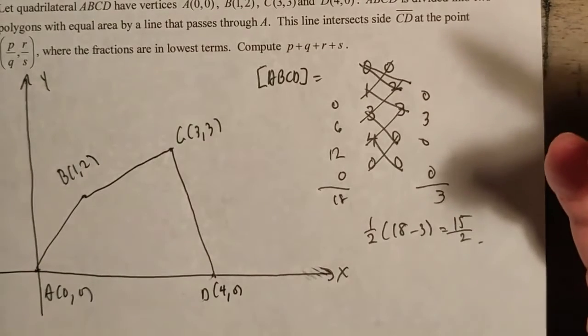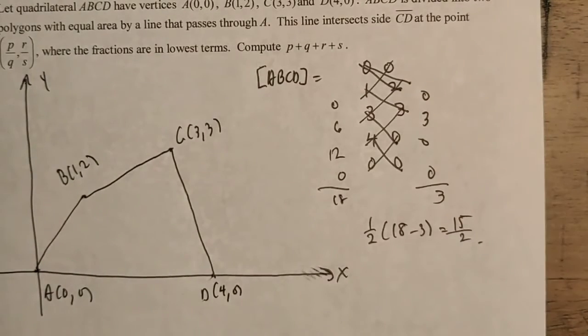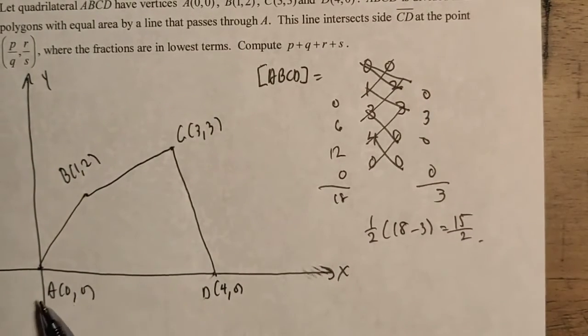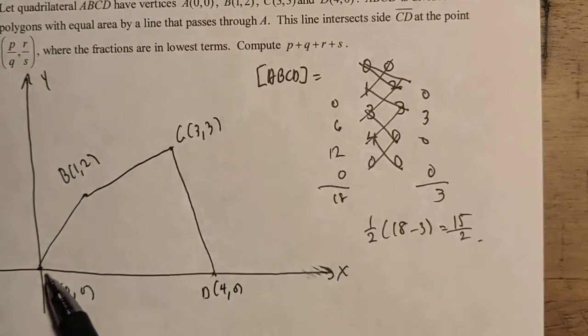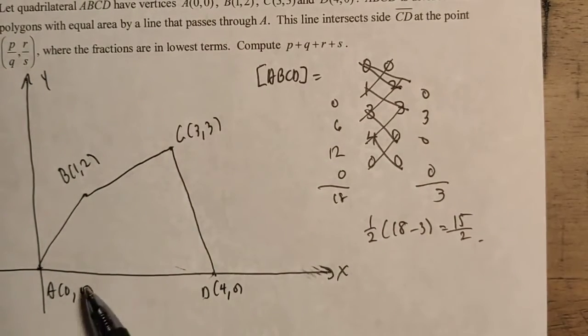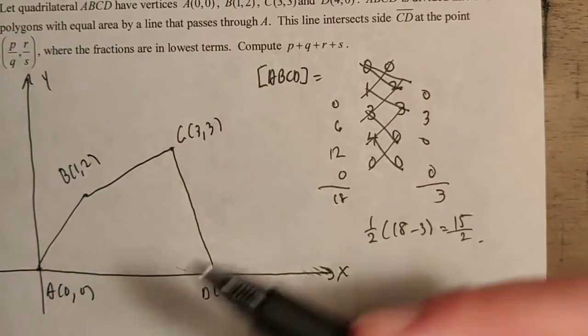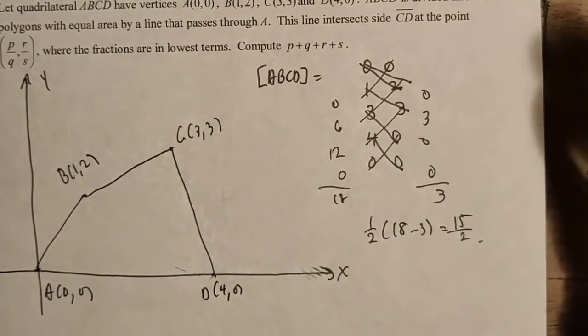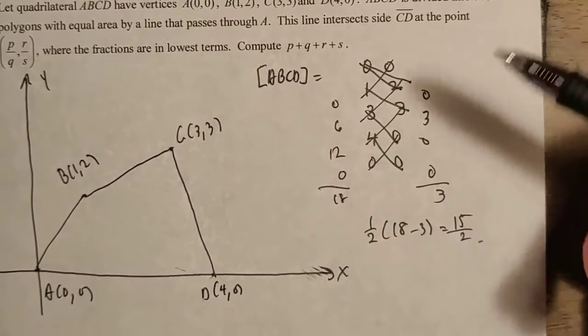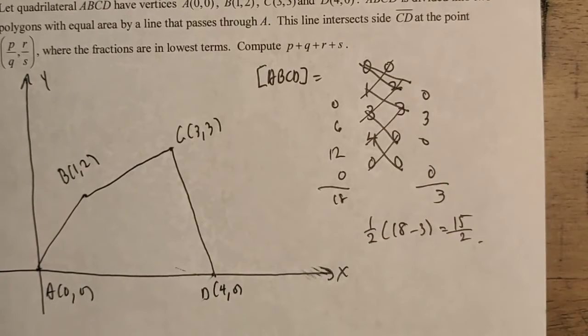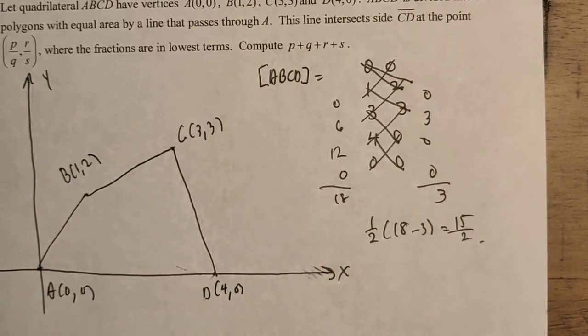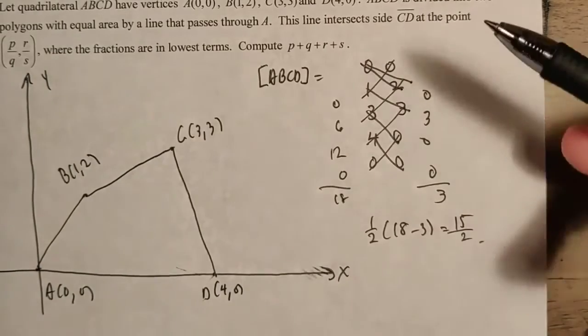So that means it's going to be 15. That means the area of each half is 15 over 4. However, one thing you may note here is that if it tries to go through BC, if we look at triangle ACD, that's a triangle with base 4 and height 3. And the area of that is 1/2 times 4 times 3, or 6. Sorry, I think I screwed up here, I apologize. 1/2 times 4 times 3, yeah, is 6.